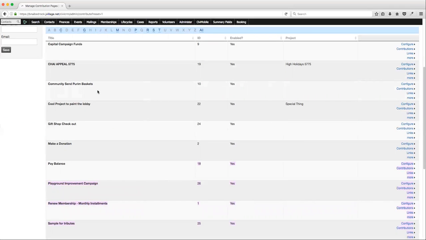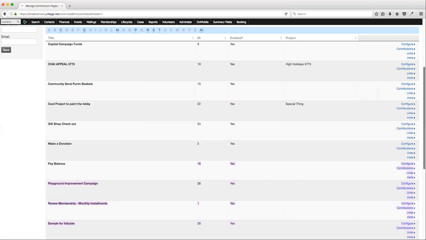So you want to be careful if you do choose to edit that one, that you read the documentation on Purim baskets first. Pay Balances controls the member portal online payment page. So that, again, is something that you want to leave as is.